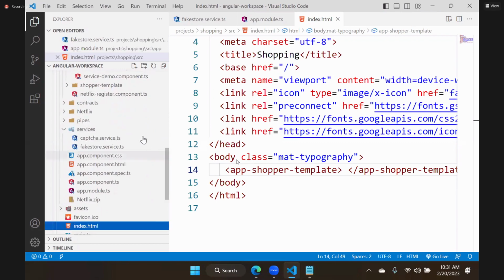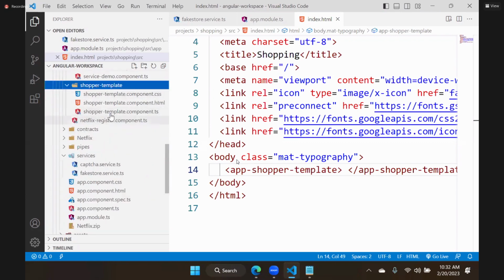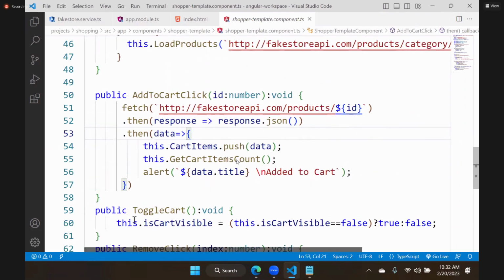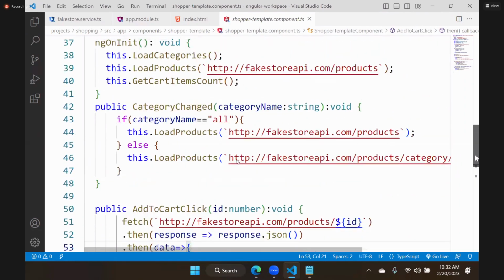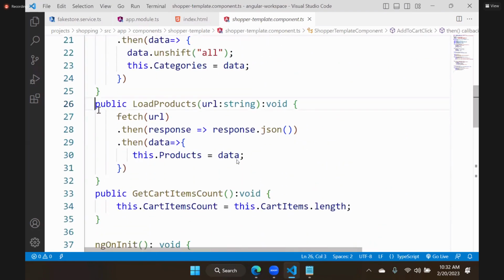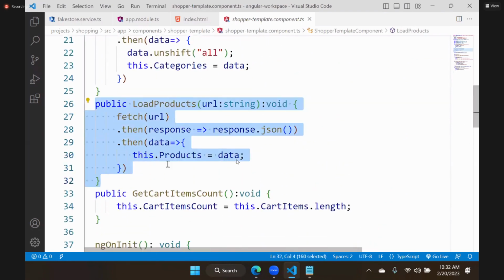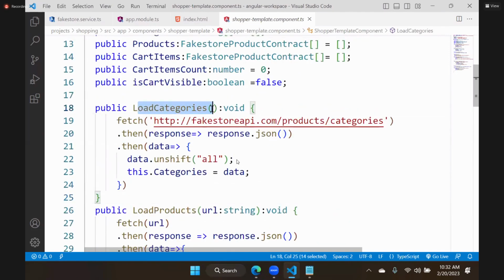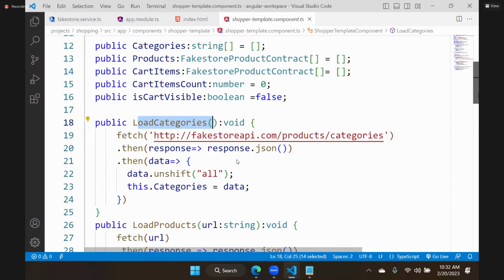In this shopper template TS file, you see load products is there. There is a method called load products, which is loading all the products. There is another method called load categories, which is loading all the categories. Now you don't need to do all these things. Suppose I want all the categories.